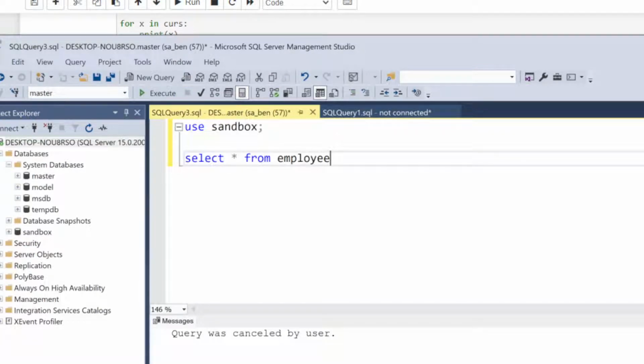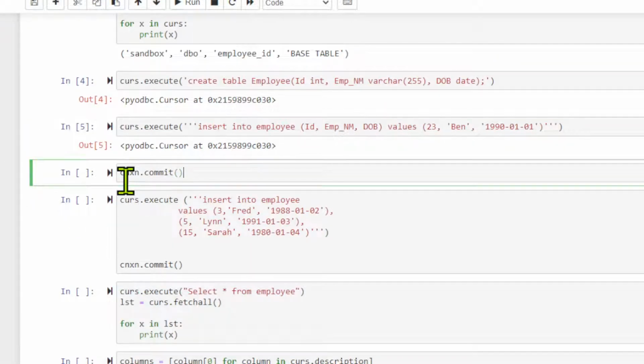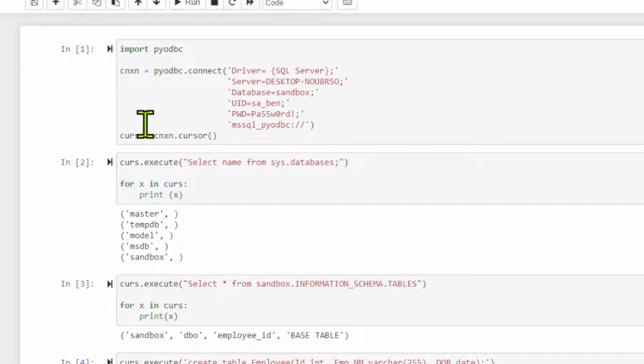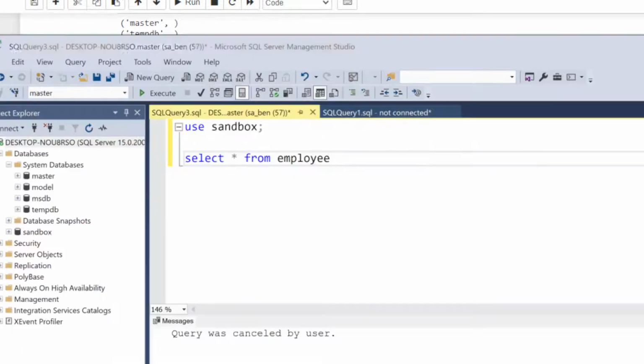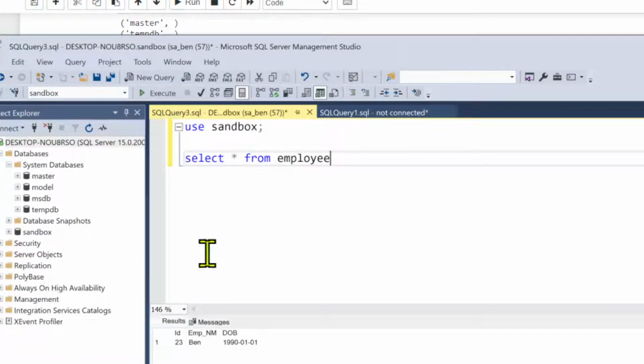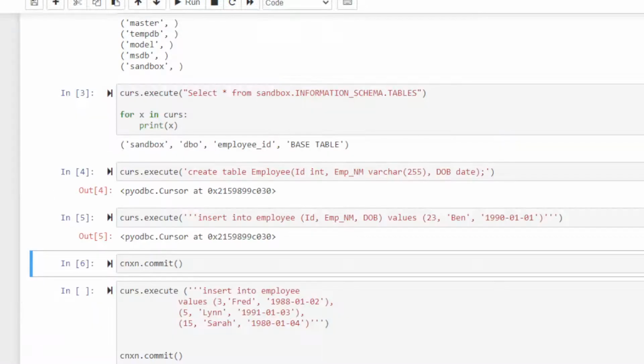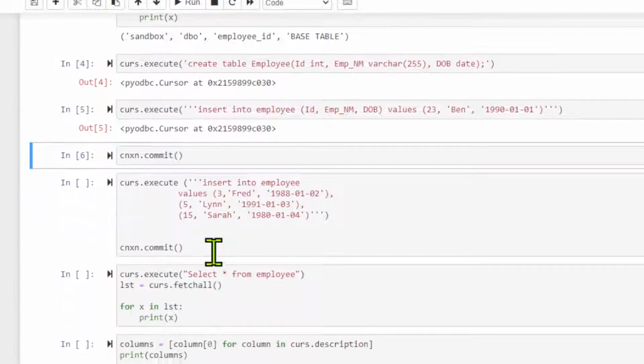What I didn't do here was apply the commit. Now I want you to notice the commit command is not using the cursor, it's using the actual connection I made up here, the cnxn. So you do the cnxn.commit, and now when I go in here and check out our table and run this, I'll have data in there. Okay? Again, keep in mind, anytime you go to input, change, or alter some data, make sure you run the commit command or nothing's going to happen.